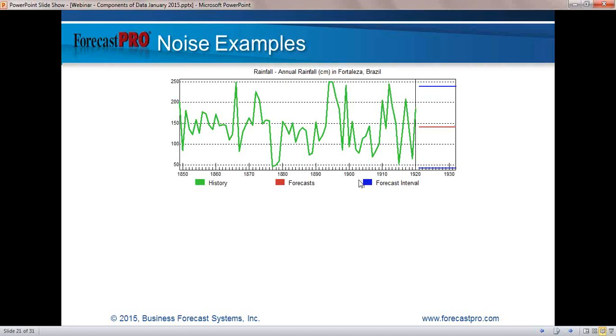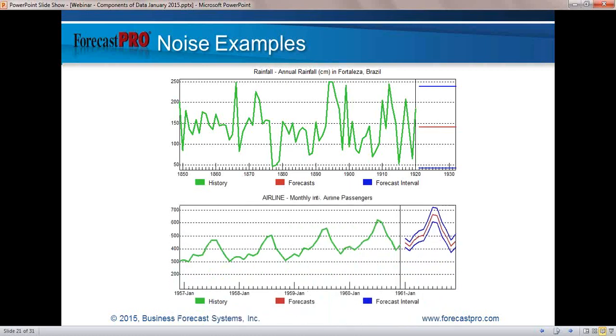If this were, say, one of our products, and it was this noisy, what it's telling us is we need to carry a lot of safety stock if we're going to meet demand here. There's a lot of period-to-period swings, and so there's a lot of noise. It tells us the forecasts are going to have a lot of uncertainty around them.